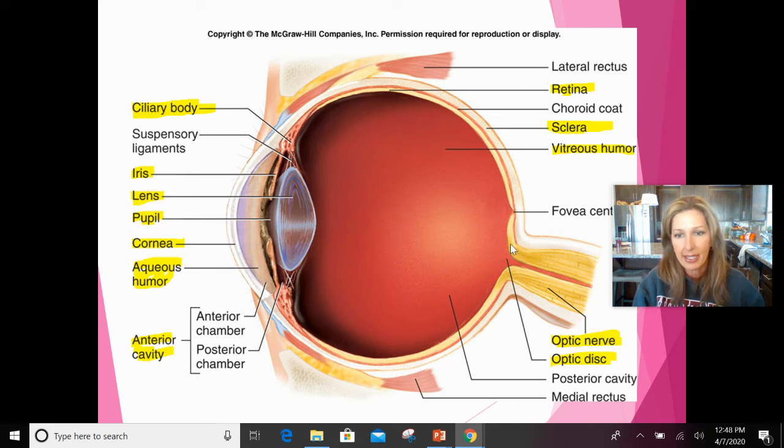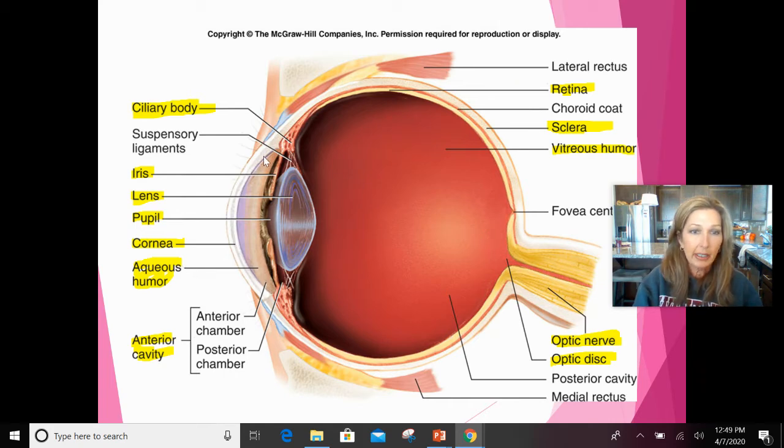And then the retina is going to send signals out the optic nerve to your brain in order to be able to interpret what those signals are. But we have to make sure that the light that does come through gets focused properly onto this retina. And that's what most of these structures are for, ensuring that we can get that light to angle and to get focused onto the retina so the brain can get a clear image of what we are trying to view.